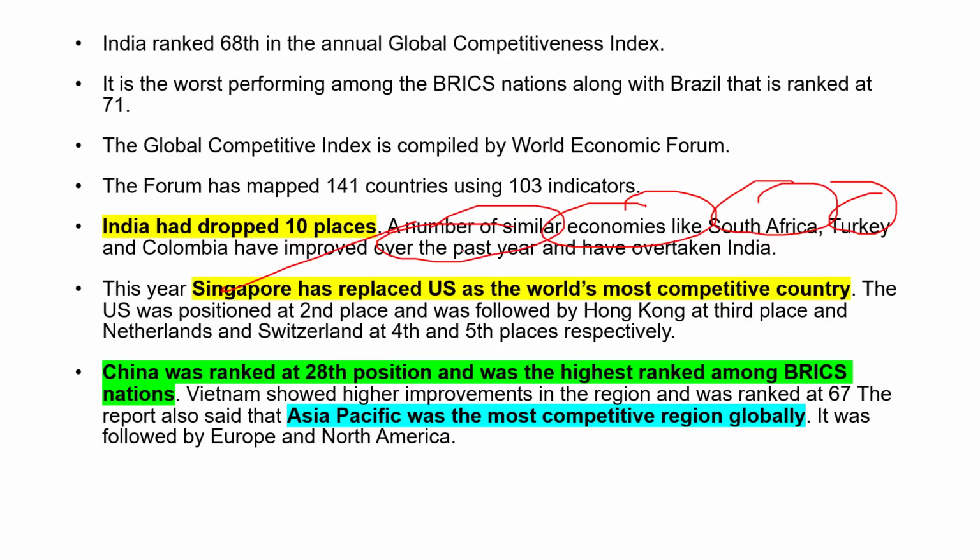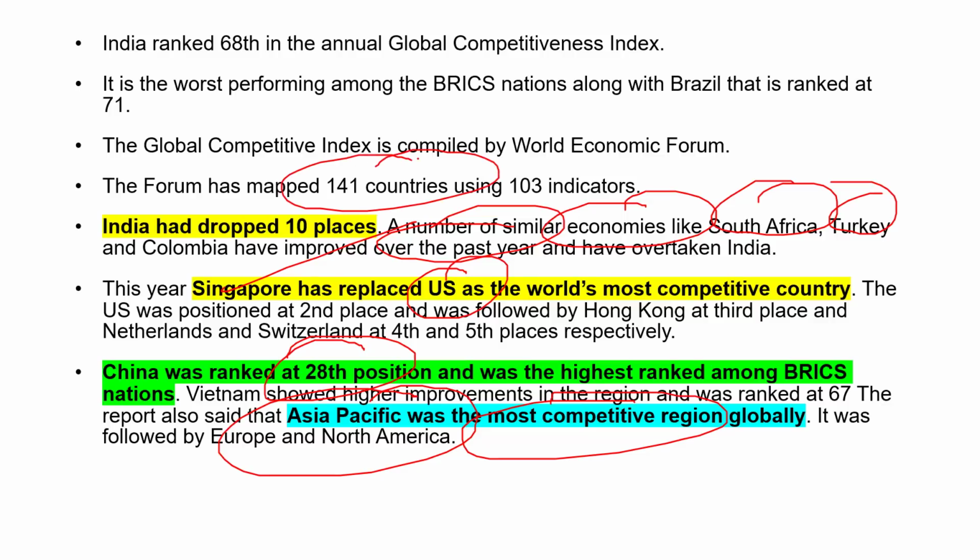Singapore has topped this list. The US was on the top, but now Singapore is there, and many challenges are coming for the US, and that's why the US is not performing that great. And China was ranked at 28th position. Asia Pacific as a region is the most competitive one, and there were 141 countries mapped, and 103 indicators, and this index is compiled by the World Economic Forum.